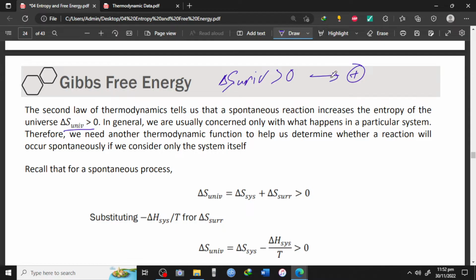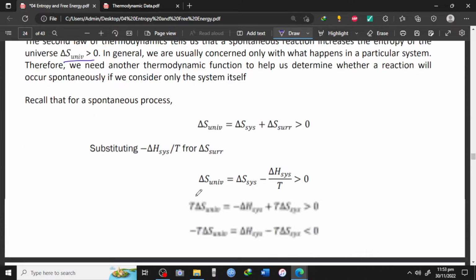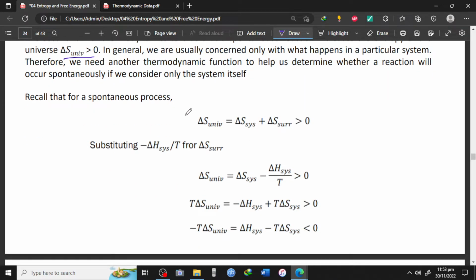Okay? With that said, let's look at the equation here, no? Kung matatandaan nyo, ito yung equation natin para makuha natin yung delta S universe, which is simply the sum of the delta S of the system plus the delta S of the surroundings. Tapos yung condition natin dito, it should be greater than 0. Bakit daw dapat greater than 0? Kasi nga sabi natin, in order for the delta S universe to be spontaneous, dapat positive yung value niya.